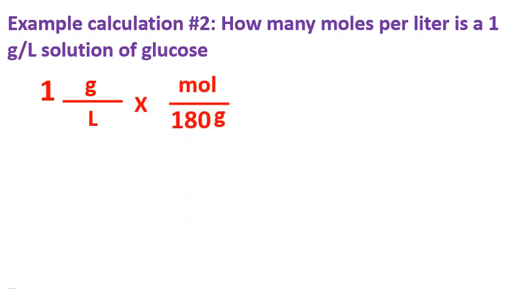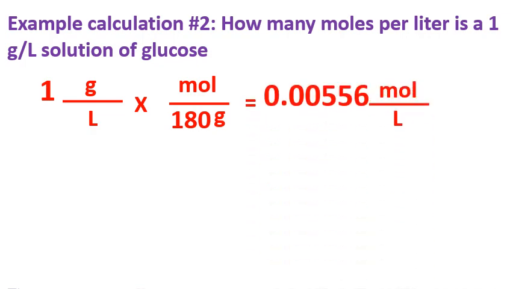Now I'm going to multiply by the reciprocal of the molecular weight. Remember the molecular weight was 180 grams per mole, but I'm trying to get my units into molar, so I want that mole to be in the numerator. I don't want it to be in the denominator, and I want my gram units to cancel out. That's why I use the reciprocal of molecular weight as mole over 180 grams rather than writing it as 180 grams over mole. And now I cancel out my gram units, and I'm in the units of moles per liter.